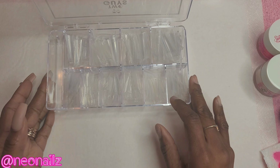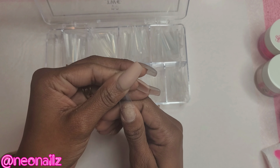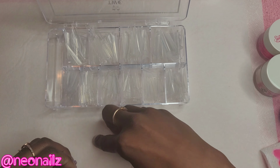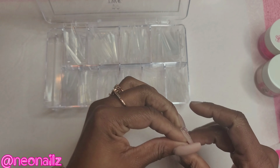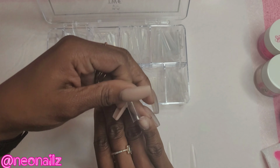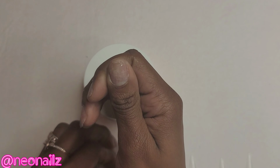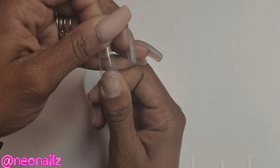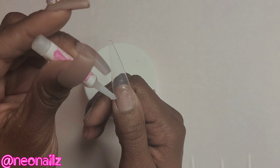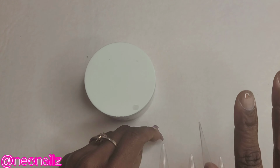I have got my favorite one-step coffin tips from the two guys ready to go. I'm going to size these tips to my fingers. I find that the fingers on my right hand are slightly larger than the fingers on my left hand, and I think that's just attributed to the fact that I'm right-handed, so maybe the muscles in that hand are a little bit bigger just because I'm using that hand all the time. So usually I'm always kind of one size tip bigger on my right hand than I am on my left hand. I don't know if you noticed that, let me know.